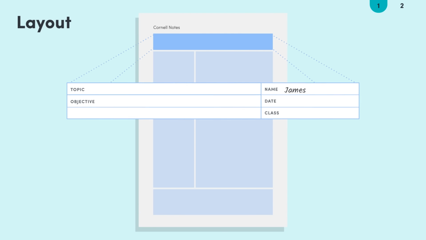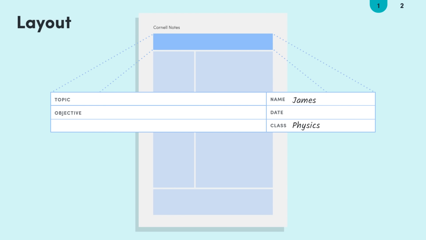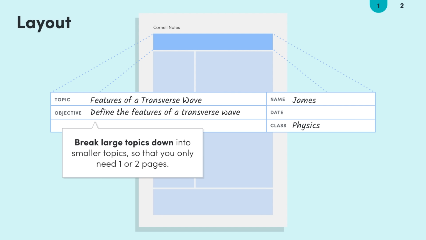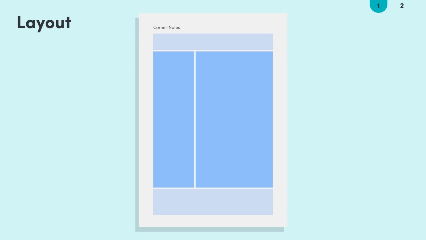At the top of the page we can fill in some details like the subject, the specific topic that these notes are on, and the lesson objective or dot point that we're covering. Don't worry, this isn't a physics lesson in disguise, we're just using an example to see how things work. Try and break down a larger topic into smaller topics so that we'll only need 1 or 2 pages to cover the topic at hand. In this case, we are not trying to cover the entire physics of waves in just 1 or 2 pages. We can add a date in the top right corner so we can keep track of when we took the notes. This is where we should be at before we actually jump into learning the content.